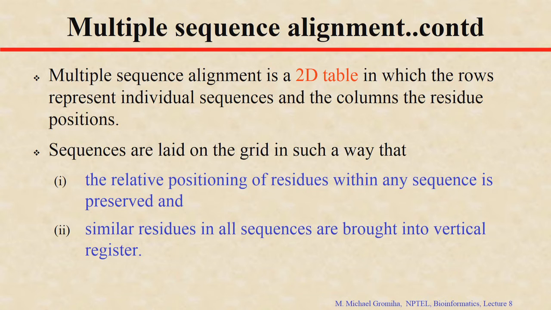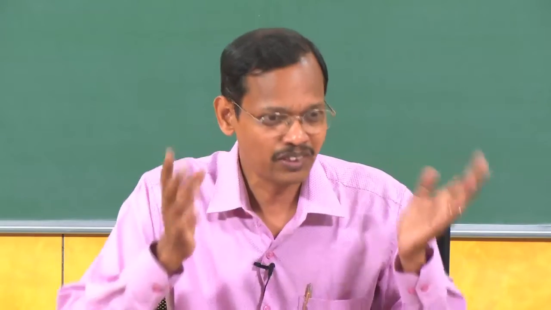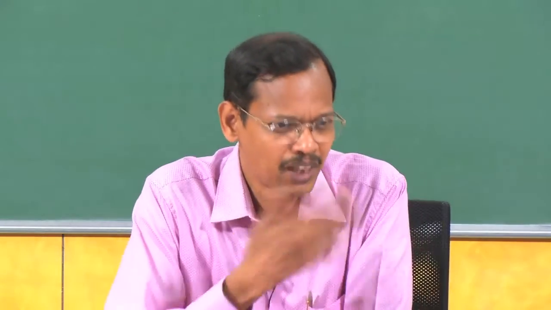Okay, how to do this, right. This is a 2D table, because we give the sequences one by one, and put the same residues in different sequences at the same positions. Here, first we see the relative position of residues, and whether any residue is preserved. For example, in the PAM matrix we have high scores for some residues, right. Can we list a few residues which have high scores in the PAM matrix? Cysteine, tryptophan, right. These are very conserved residues. They really prefer not to be changed. If you change them, it may have adverse effects.